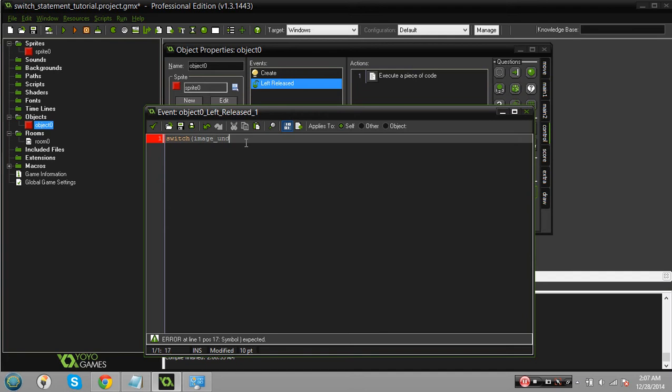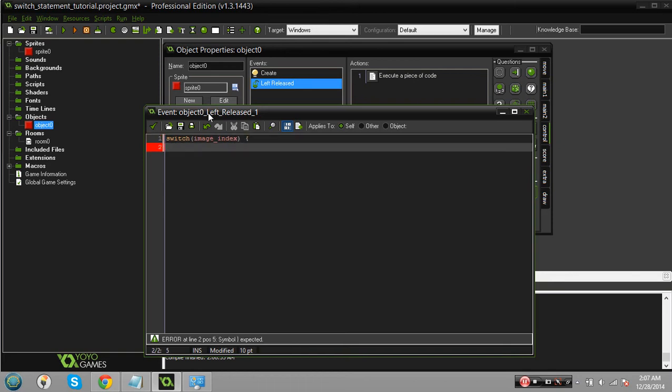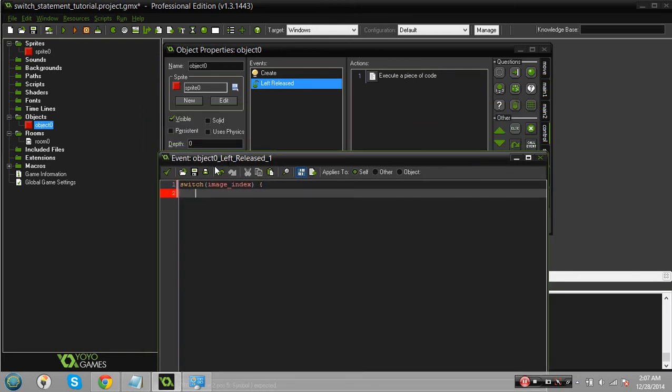So basically this is saying, when the left button is released, when we click on one of these buttons, it's going to do a switch statement to check which one we clicked on. For switching the image index, there can only be 4 possibilities because we have 4 different buttons. So there's going to be the image index 0, 1, 2, and 3, which would look like this.